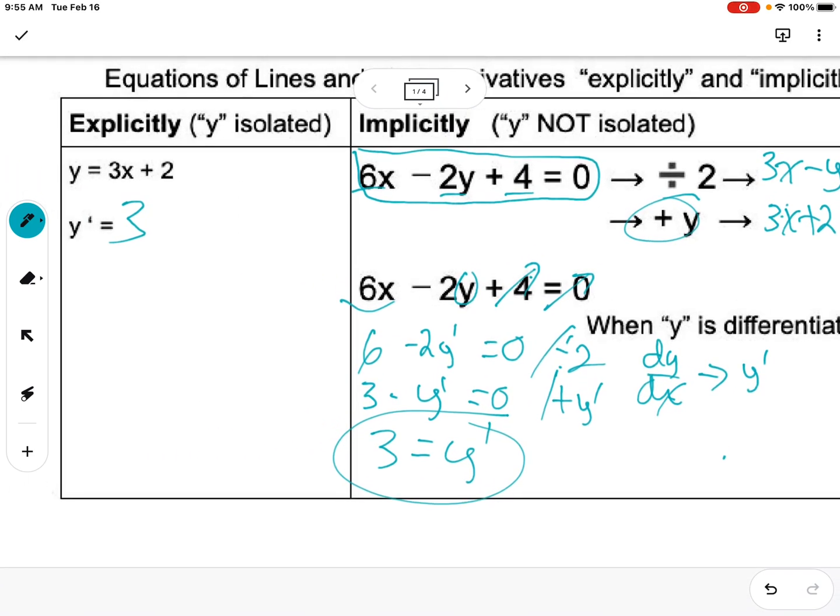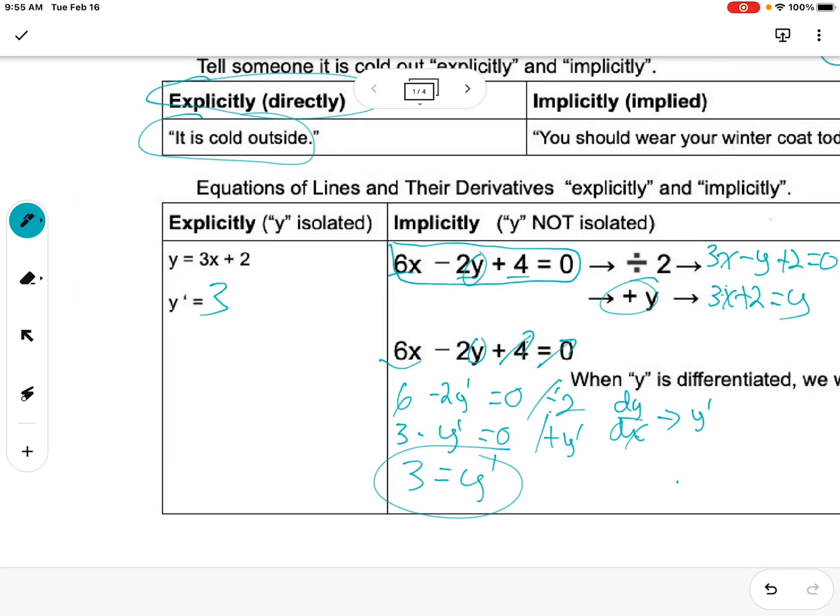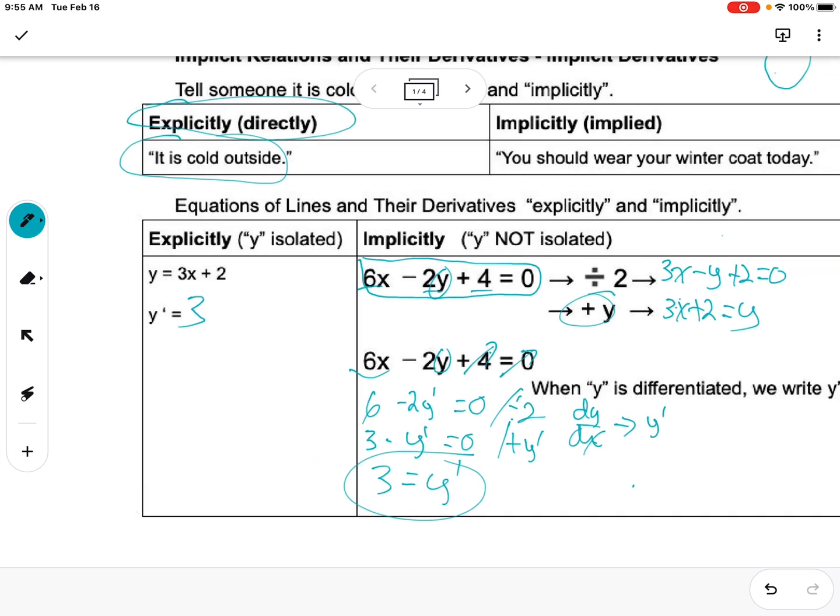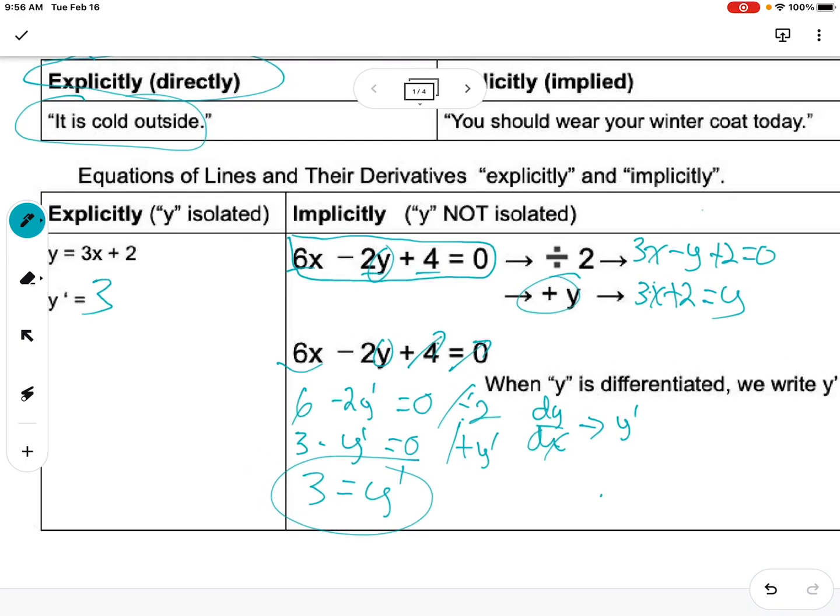Okay, there's a lot more work to doing it implicitly. So when we have an implicit relationship and we see that y only appears once, I can always just isolate for y and then carry out my derivative. On the other hand, the reality is that it's often easier to do it implicitly. Most non-functions are defined implicitly, right? Because you have y squared, so you can generate a plus and a minus. That's why it fails the vertical line test, because you get plus and minus y values at one x value. Okay, so that's an introduction to implicit and explicit.